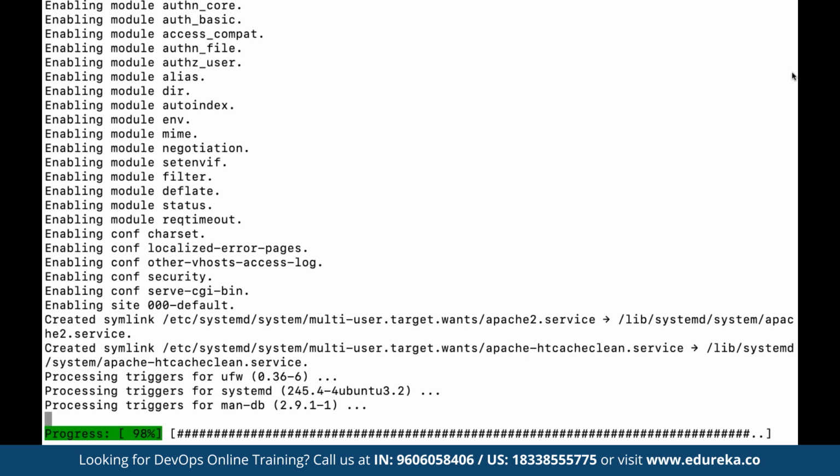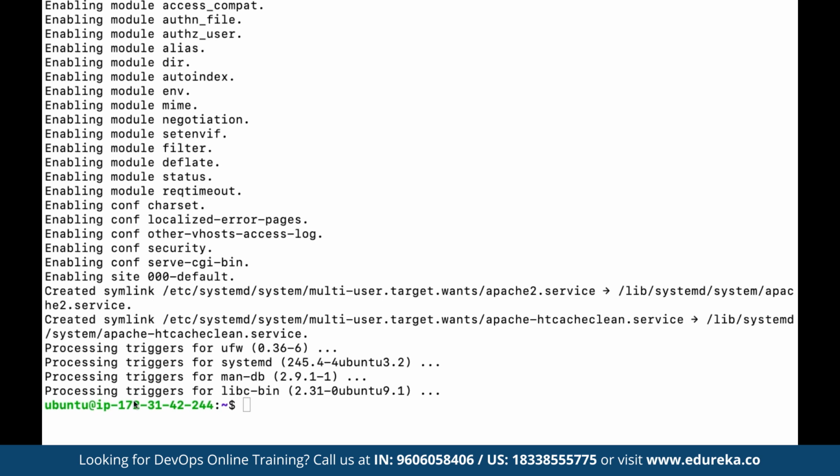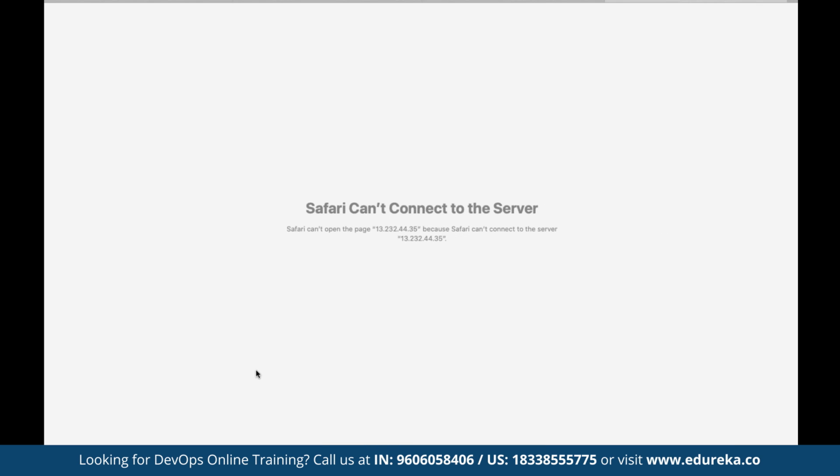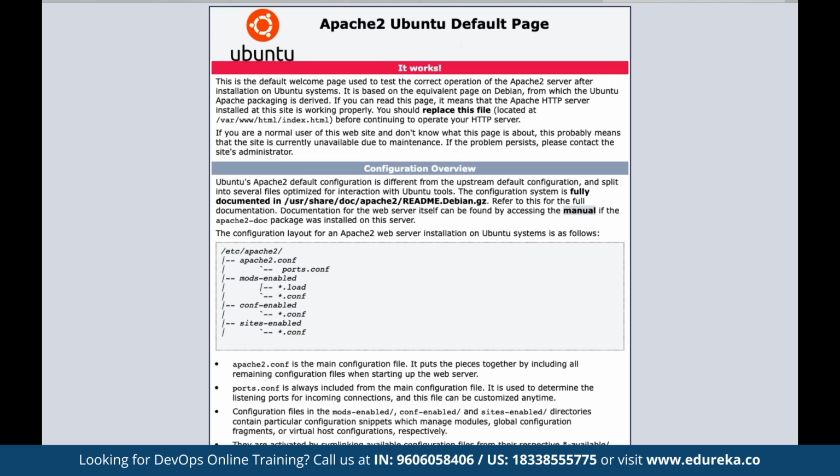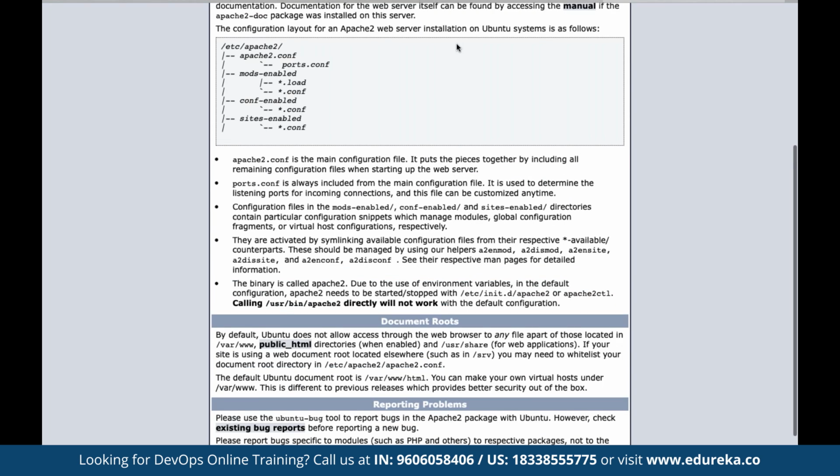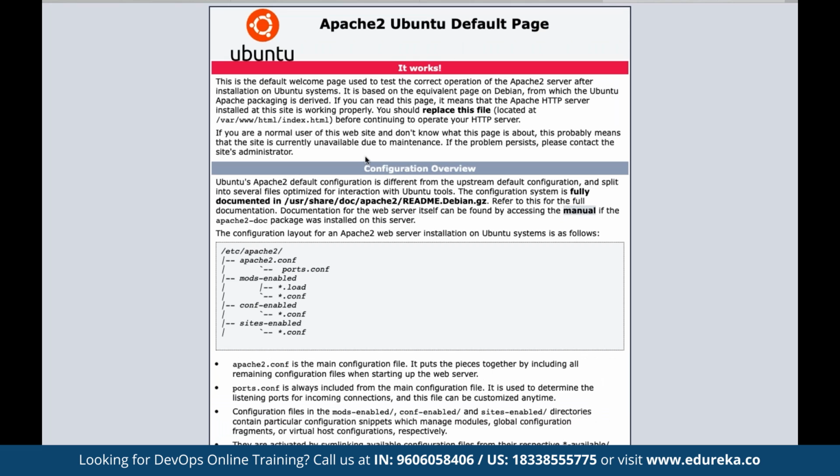Generally, depending upon the type of package, it can take anywhere between 1 minute and even 5 minutes, depending upon the package we are looking to download and configure. You can see here it has been configured. That means now if we come back and hit refresh, we can see the same IP is now returning the Apache 2 server homepage, which has been successfully installed on the instance that we had defined.